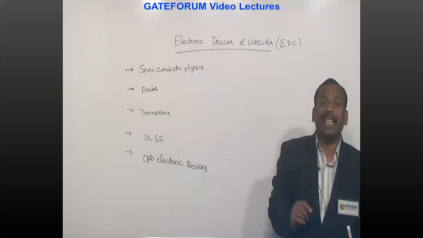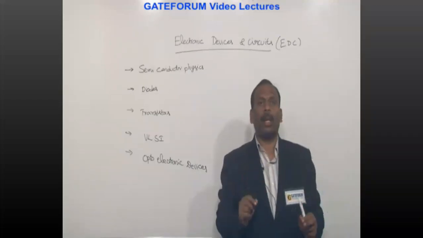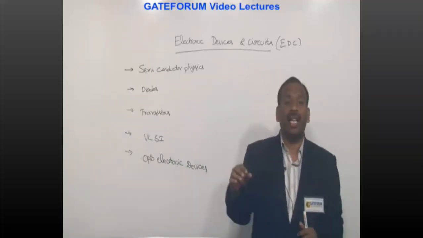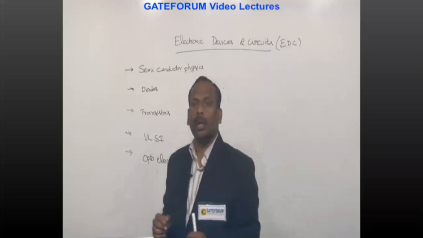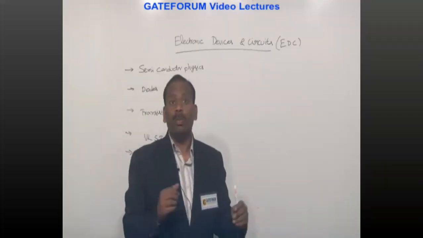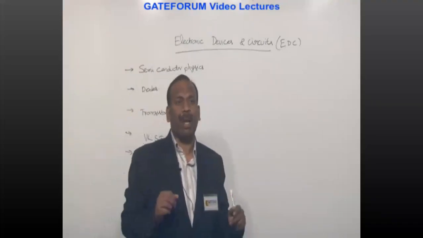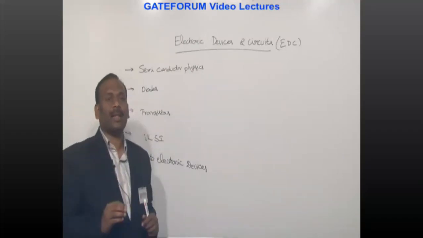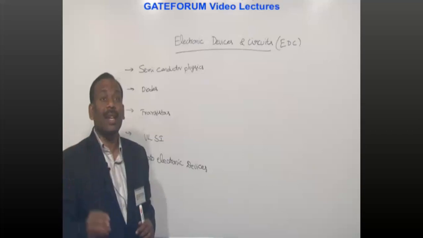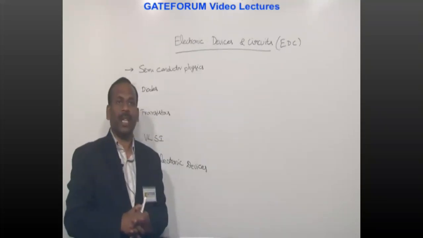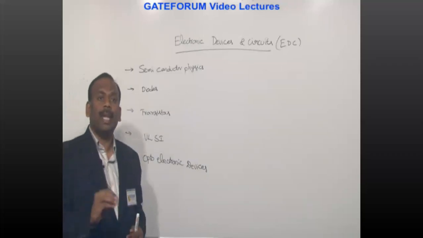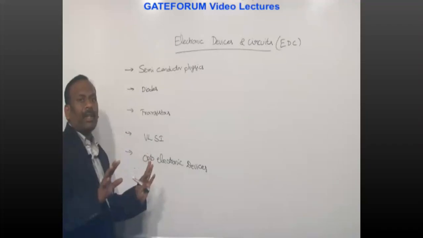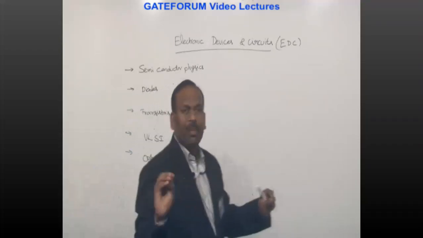The other point is, it is a theoretical subject as well as problematic. If you see some other subjects, it's purely mathematical related things, formula problems. But here, theory is equivalently important. We require the theory as well as the problems. Equal weightage for the theory and problems. In some cases, units are asked: what are the units for this, what are the units for that. Units are also important, that's why theory is equally important in EDC, and this is a fundamental one. On average we are going to get 10 marks, as I already said.